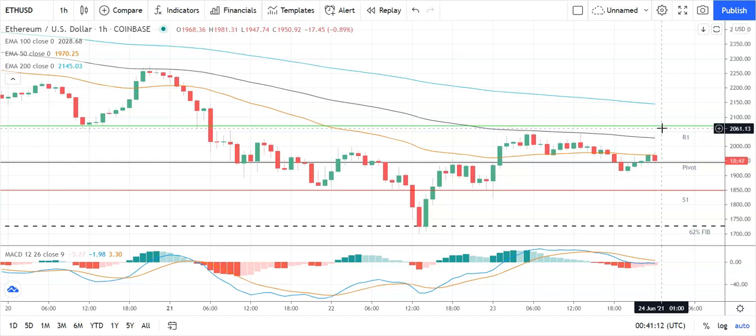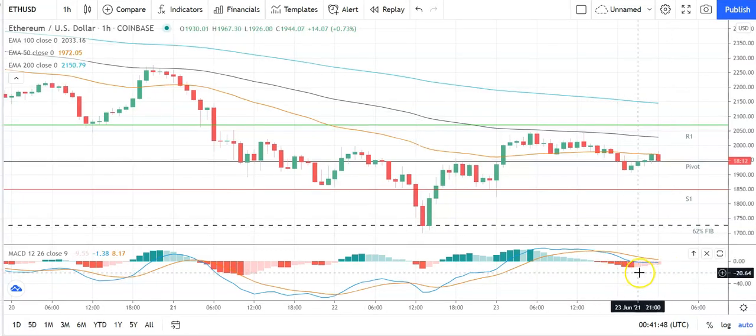In the event of breakout, should see Ethereum target 2200 levels before any pullback. Second major resistance level sits at 2167. Fall through the pivot will bring the first major support level at 1847 into play. Barring an extended sell-off on the day, Ethereum should avoid the 62% fib and the second major support level, both at 1725.